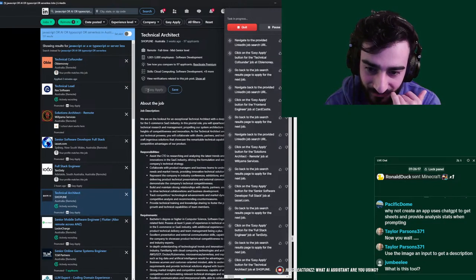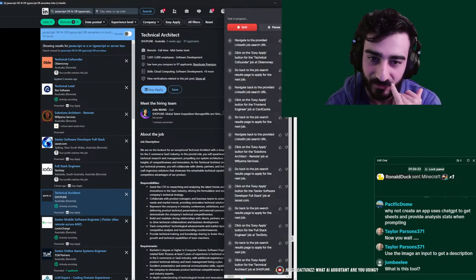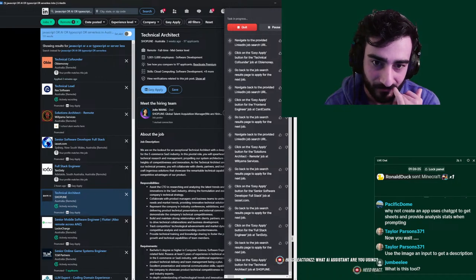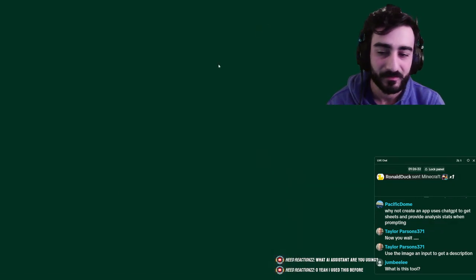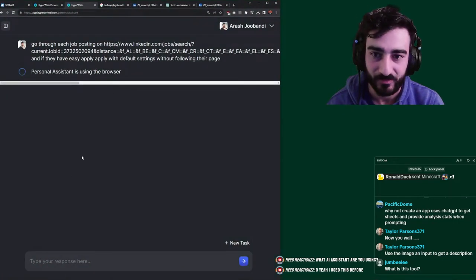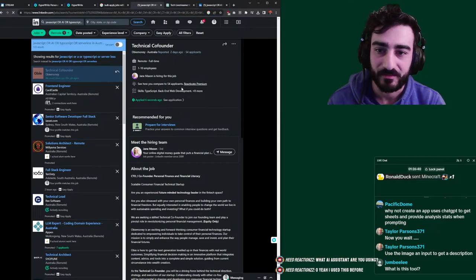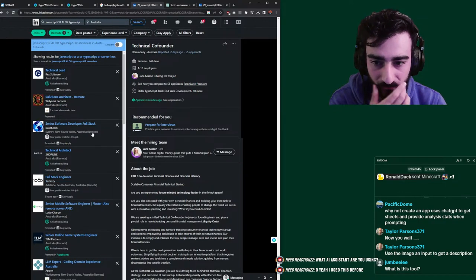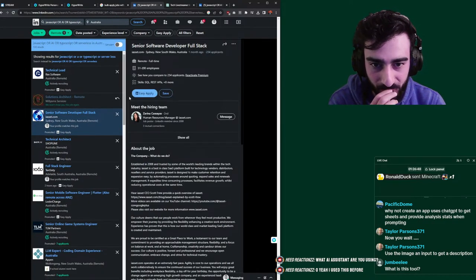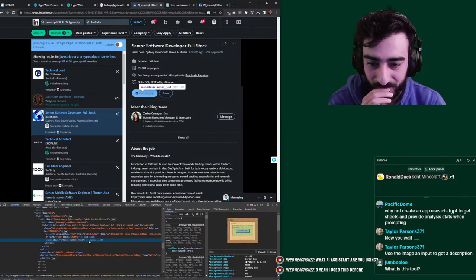I don't think it actually applied to any of them. It is clicking the... No, it's not clicking it correctly. I'm going to quit this and just change a couple things with the prompt, I think. I'll remove this, and I want to give it something specific about this button so it knows that this is the button it's meant to press.